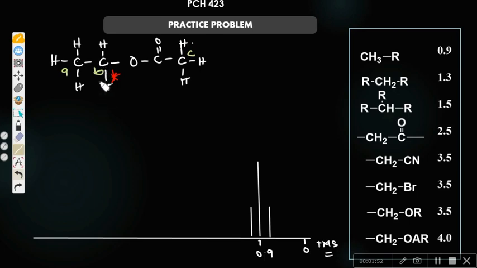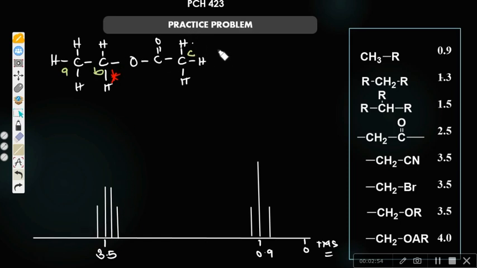Now the next one is B. If you look at B, the neighboring carbon has 3 protons. So 3 protons plus 1, making it 4, which is going to be a quartet. But CH2 actually absorbs at around 1.3. Because of its proximity to this oxygen, we are going to see it at around 3.5. Are you getting it now? It's going to be a quartet. I told you that for a quartet, you are going to have 2 peaks of equal height, and then 2 other peaks of equal height. So you call this a quartet.